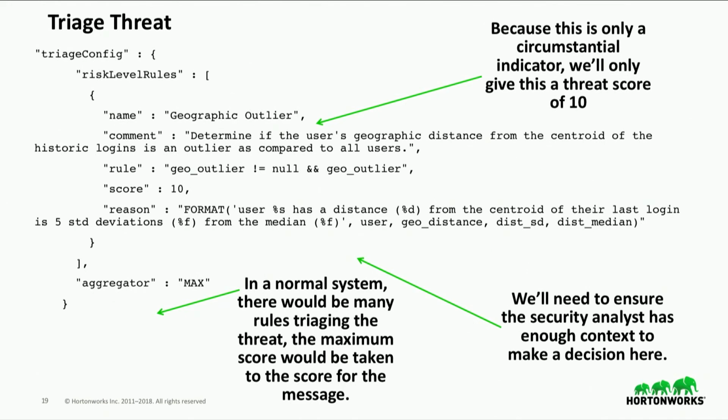So what you do is you build a bunch of relatively soft rules with some false positives together, and you let the plurality of the risks bump the score up so that you see, okay, this is a geographic outlier, and this user also did this other thing, and this other thing, and this other thing. That's a guy I really want to care about. Versus, okay, it's a geographic outlier, but maybe it's not that big of a deal. But you want to give the analyst as much information as possible.